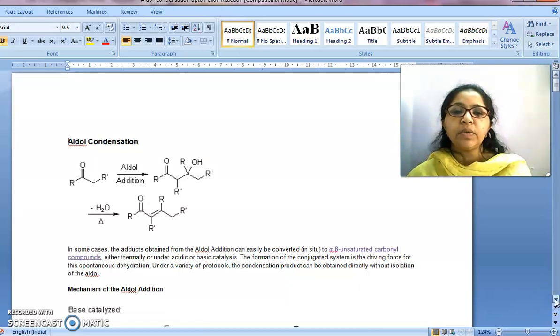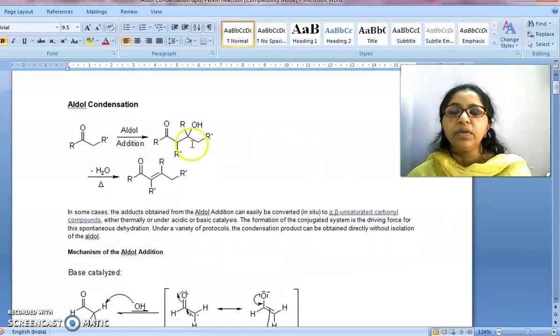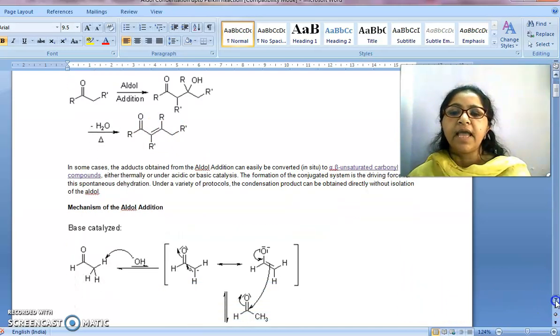So from this particular molecule, when one water molecule, this H and this OH, moves away as a water molecule forming a double bond, we call it aldol condensation. This is the condensed product, and as in any kind of condensation, water formation is a must, so water is leaving. Therefore the product we get here is an alpha beta unsaturated carbonyl compound. Let us first see the first step, that is the aldol addition.